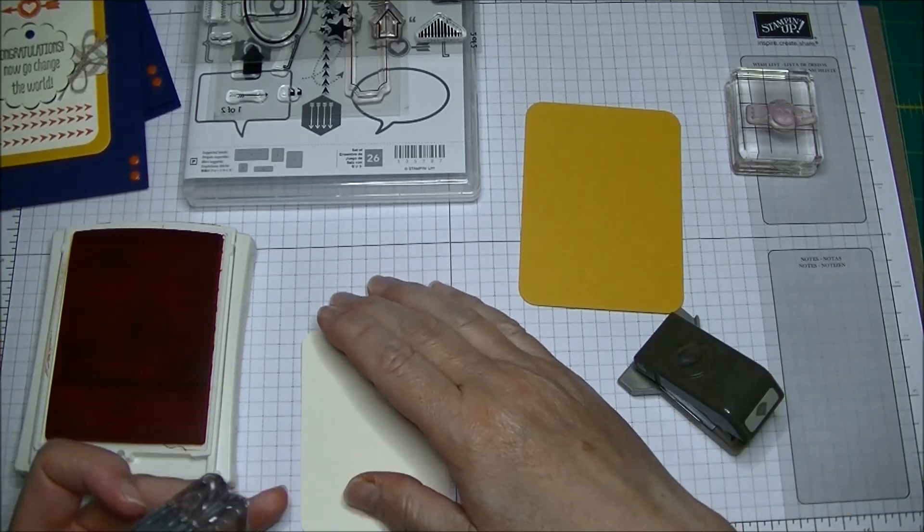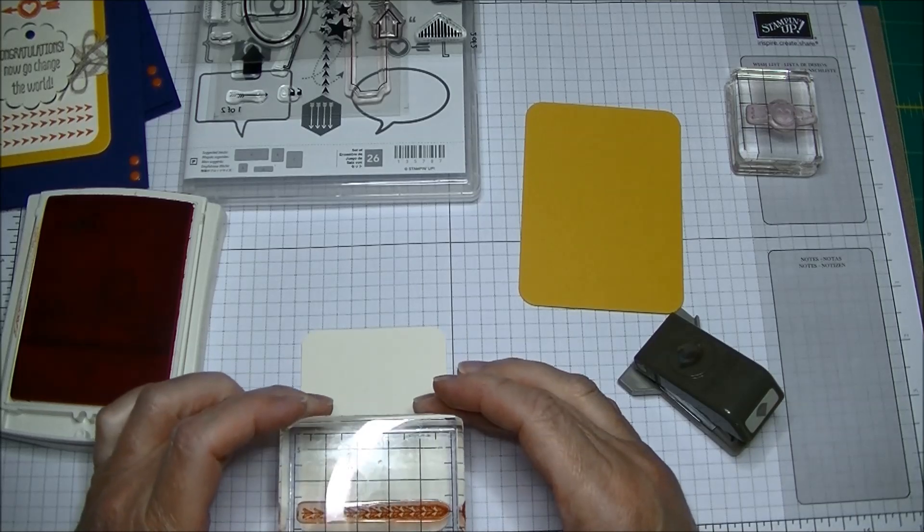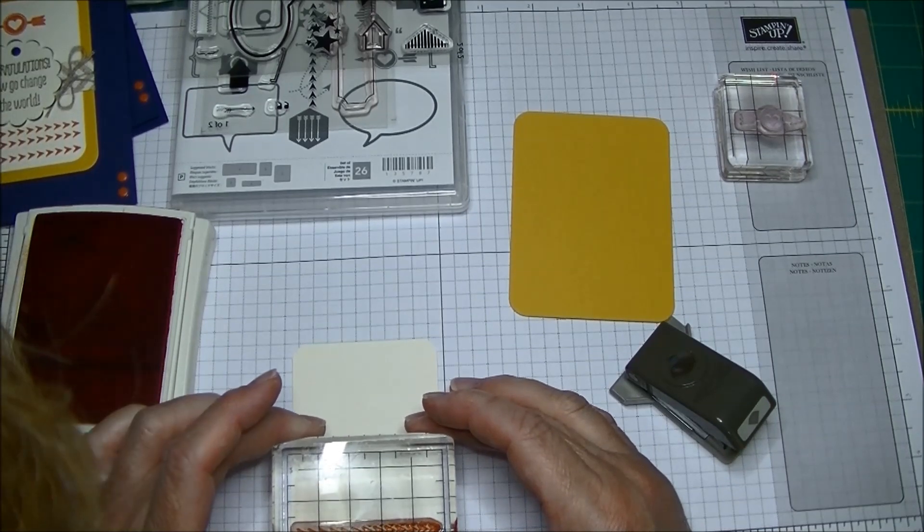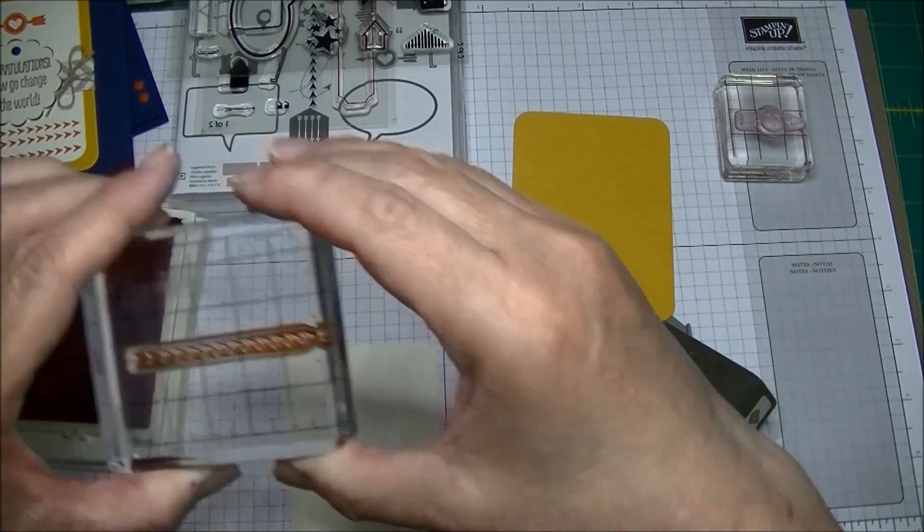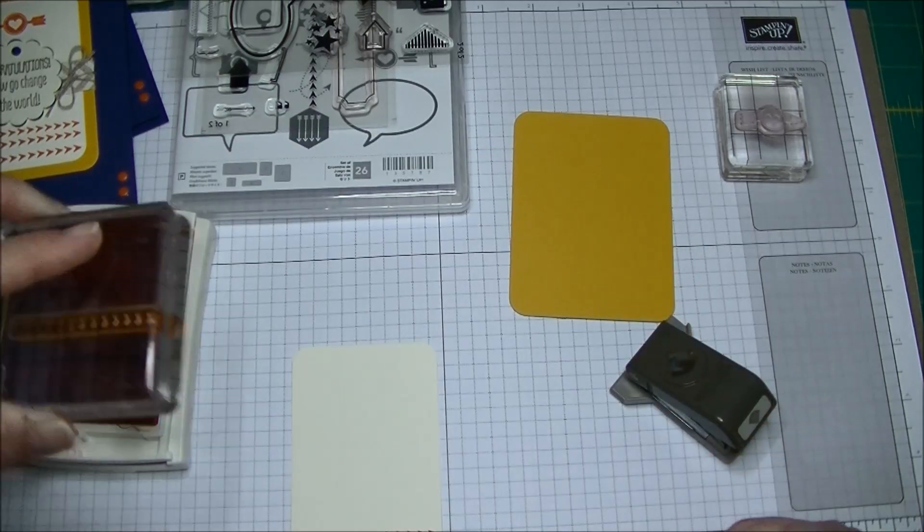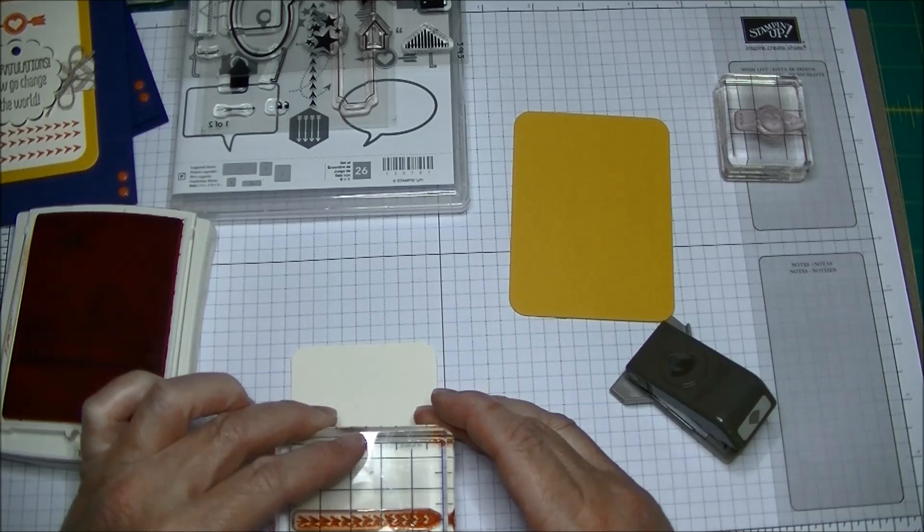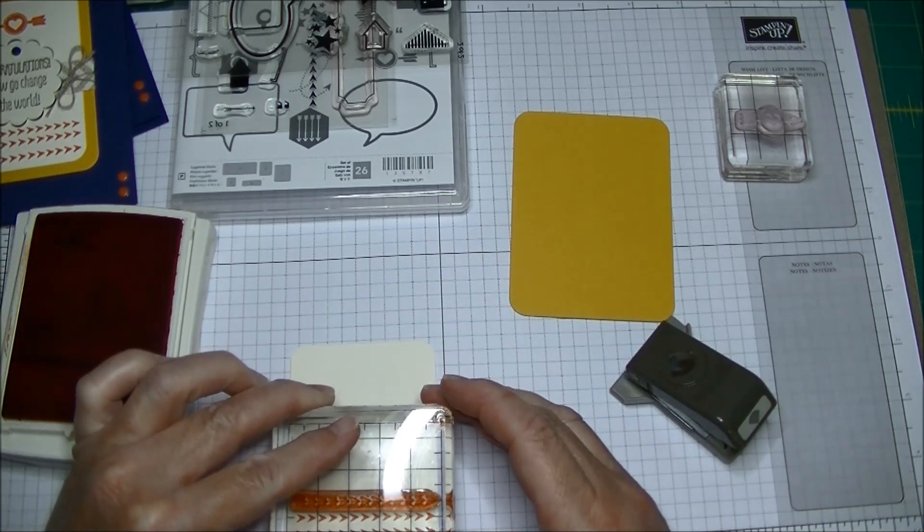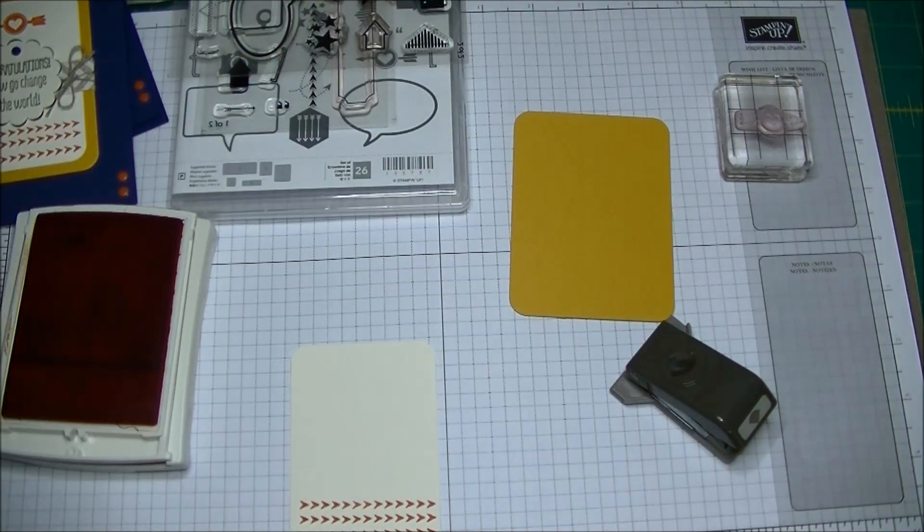I've got this arrow edge punch image lined up. I'm just going to ink this up, line up the bottom of my cardstock, and I'm going to attempt around the tripod and part of my head to line this up. Hopefully that's straight. I'm going to do it again putting it right above and get it as straight as possible. I just did three of these. I love this. I think this is such a fun little image.